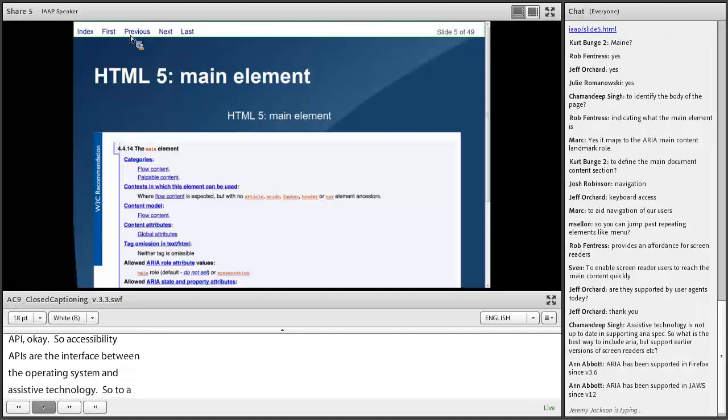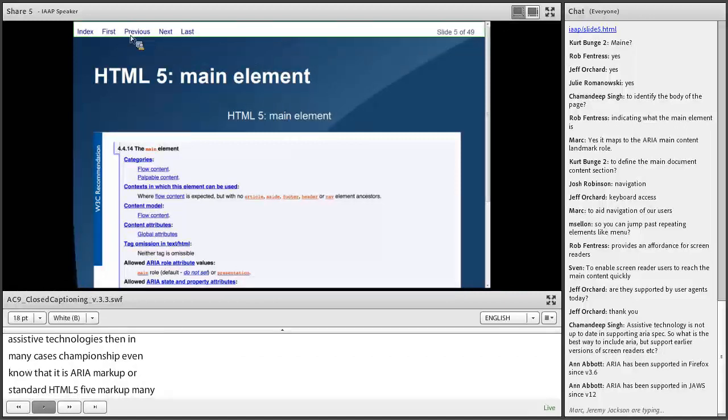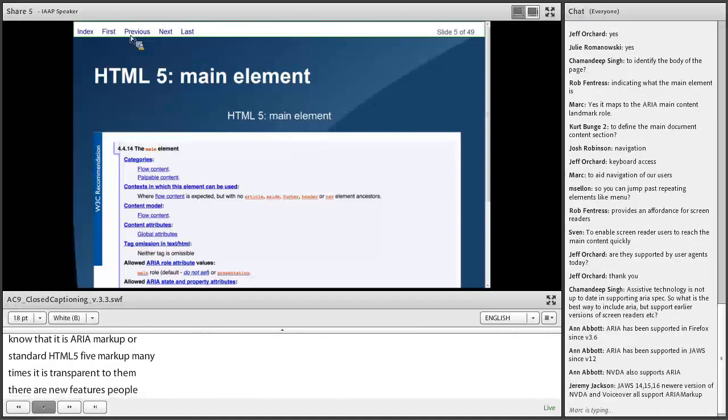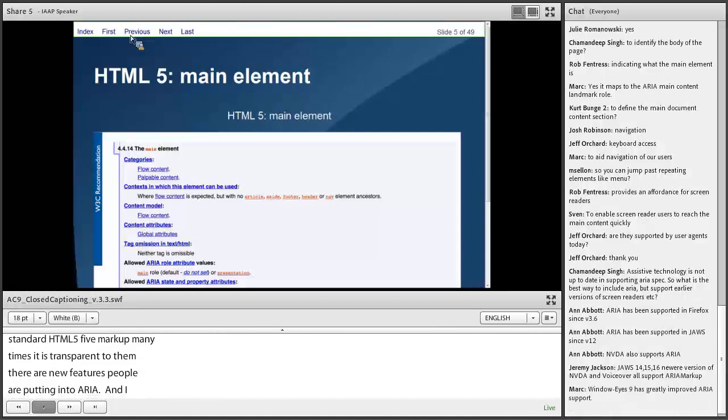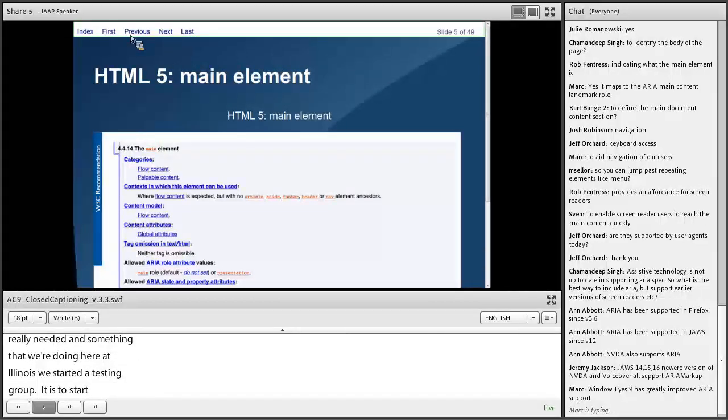And the assistive technologies, in many cases, don't even know whether it's ARIA markup or standard HTML5 markup. Many times it's transparent to them where the accessibility came from. There are new features that people are putting into ARIA. And one of the things that is really needed, and something that we're doing here at Illinois, we started a testing group, is to start testing libraries and assistive technologies for implementation.